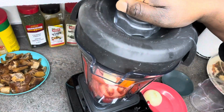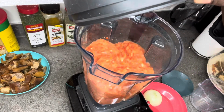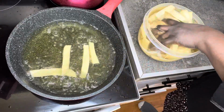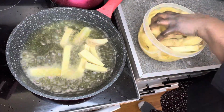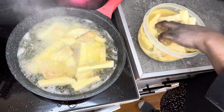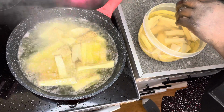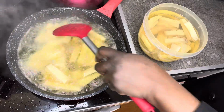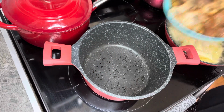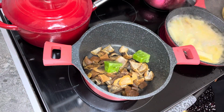So I'm just going to blend that roughly. And I finished blending that, and the canola oil is well heated, so I'm frying the yam. You can cut your yam in any style or shape you want. I wanted it that way, and that's why I cut it like that. So I'm putting my yam in the canola oil, and I'm frying. There is something about frying yam that I will show us later, because so many of us don't know how to fry yam. But try my method and you will like it.